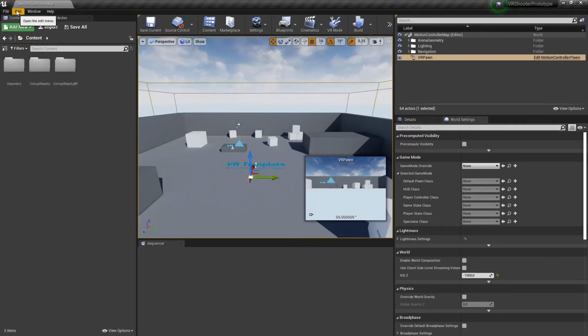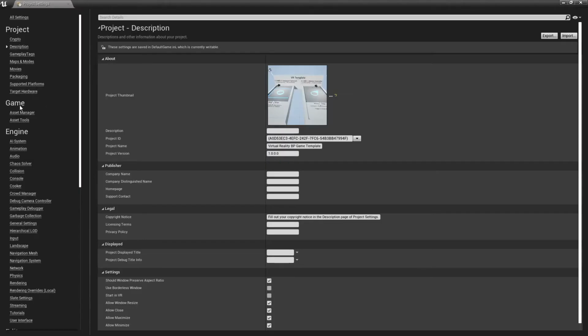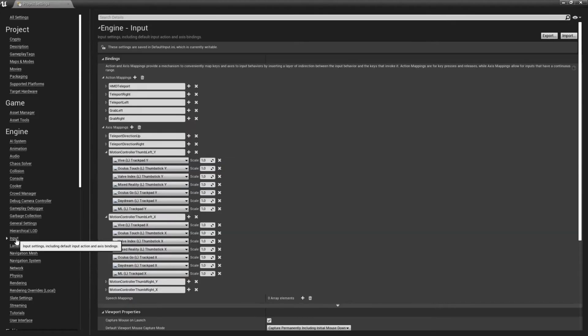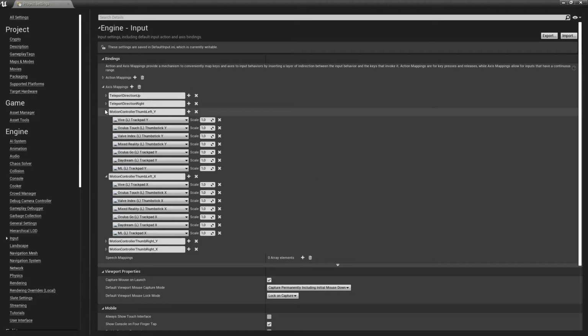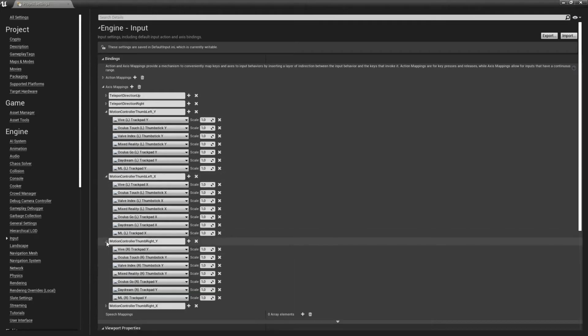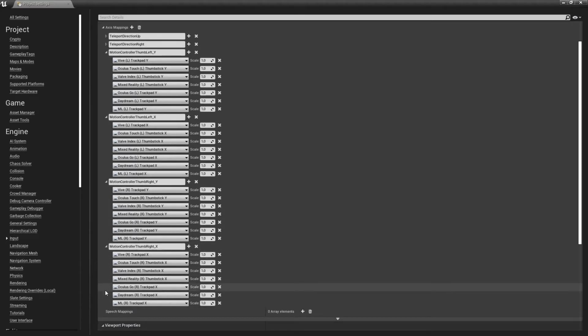We're also going to just check the input settings. So if you go to Edit and Project Settings, in the left-hand panel, there will be an input option. And this allows you to map your inputs from your controllers to events within your game. So we're just going to check under axis mappings, and you'll see there that already the axes, which are the thumb controllers on your controller, have already been mapped and given names. So the name of this event, for example, is the motion controller thumb left Y.